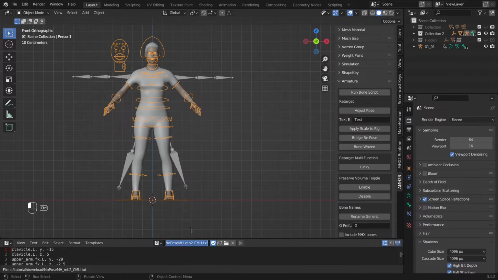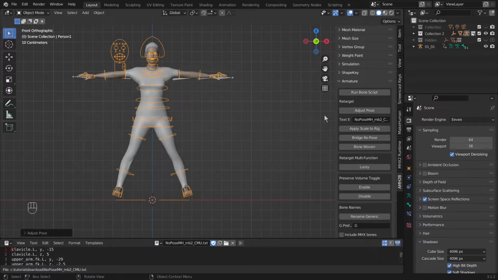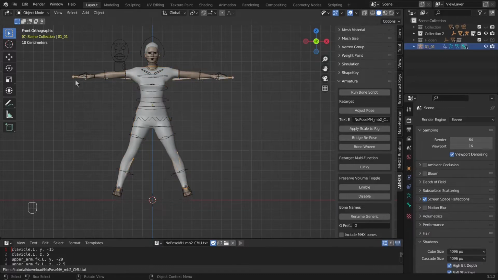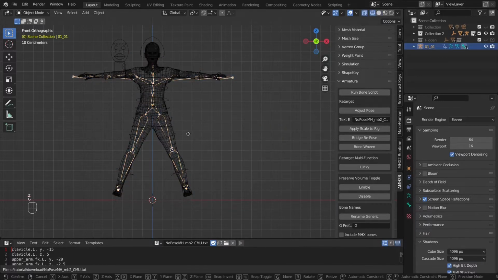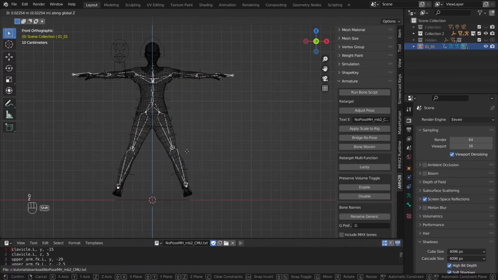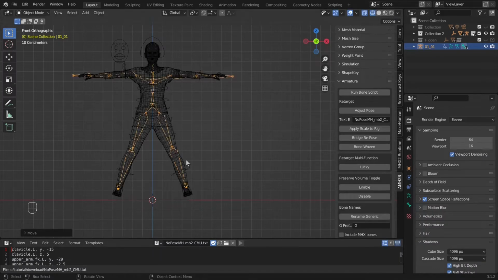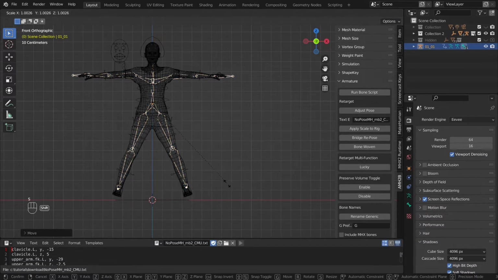The CMU file has the text of the script that we want. After loading it into Blender's internal text editor, copy the name and then paste it into the armature adjust pose text box. Run it by pressing the button. The MakeHuman armature should now be in the same position as the CMU BVH armature. Tweak the CMU armature a little bit more to make it the right scale and location.